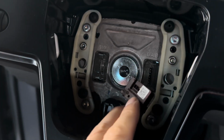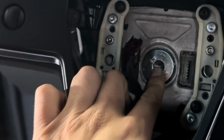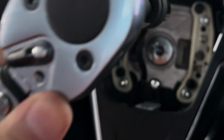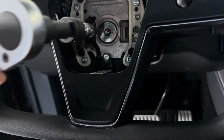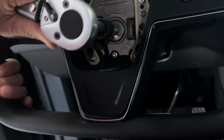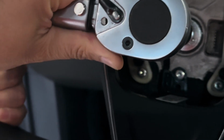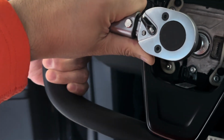Once you remove the burgundy wire, now you're ready to unbolt the 10mm socket. Again, don't worry about the error on the display. Use a breaker bar, a 10mm socket, and an extension, and if you have somebody holding the steering wheel, that would be better. So lock it in like that, and then use 2 hands. Try not to break the windshield or break anything else, including your leg. Just be careful with this part.